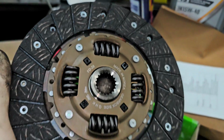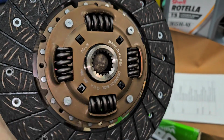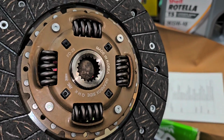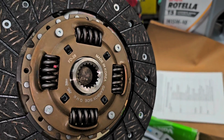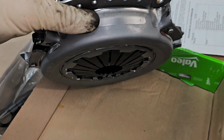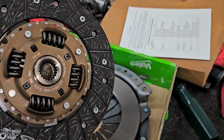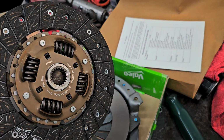The clutch disc is this piece here, which drives the transmission. Oops, let me zoom out. This is what actually inserts onto the transmission. This is what spins the transmission, or gives power to the input of the transmission. This is clamped in place between the pressure plate here, notice the fingers how they're bowed out, and the flywheel. How does this actually work? This works basically like brake pads work. Brake pads stop your car when they're compressed. This allows your car to move when it's compressed.